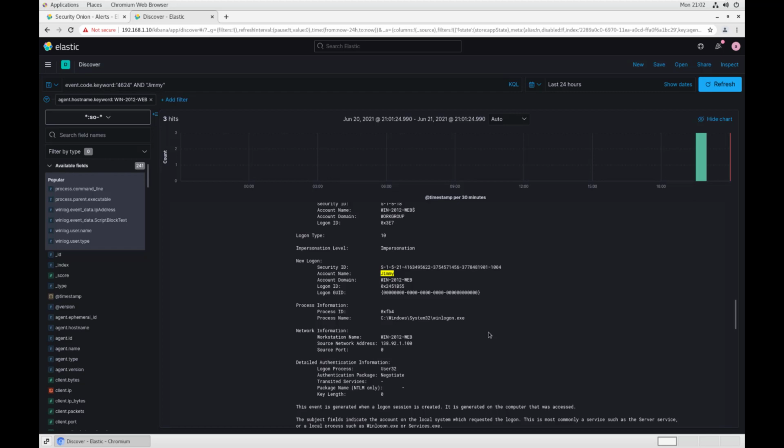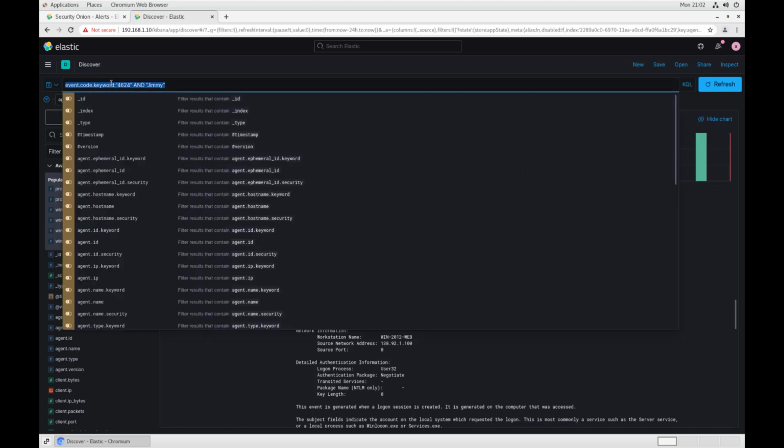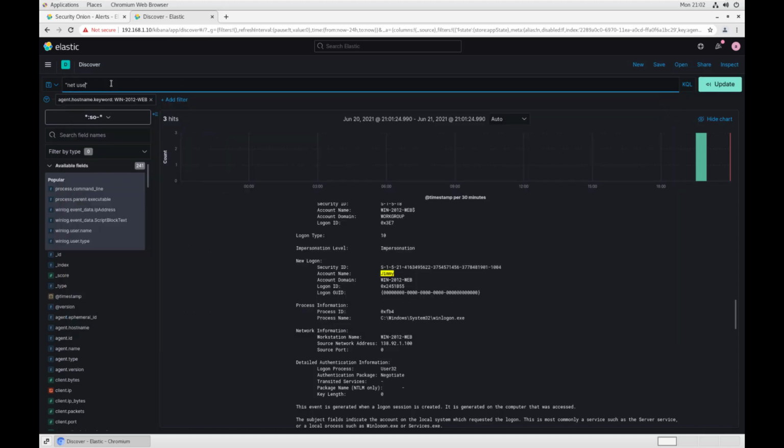We know which IP address the commands were coming from. We know everything else that the Jimmy account was used for on this box. The last thing that we need to do is figure out what else the web shell was used for, and then we can wipe it out and remediate. So let's search for net user, because we know that was a command that was run in the box from the web shell. That was our initial alert.